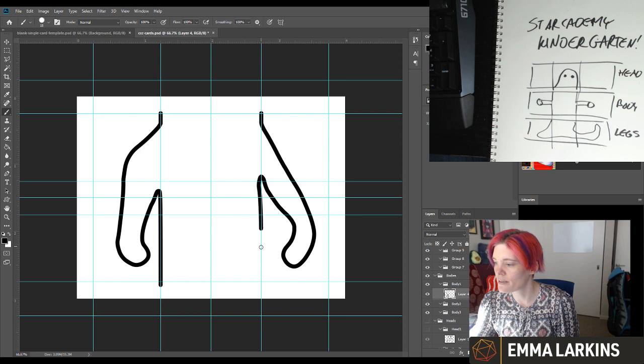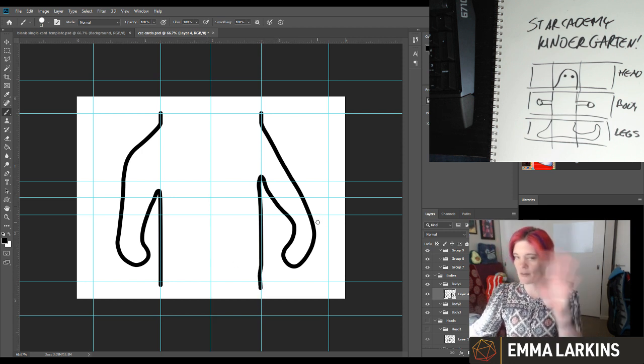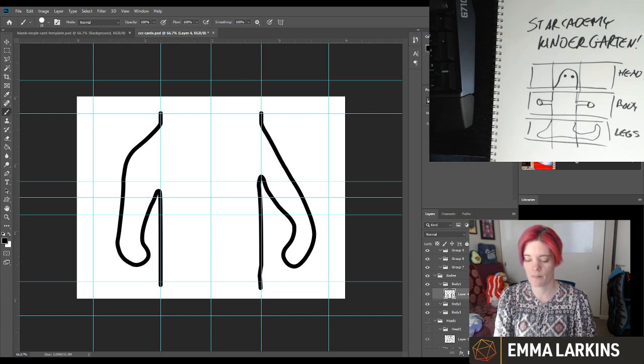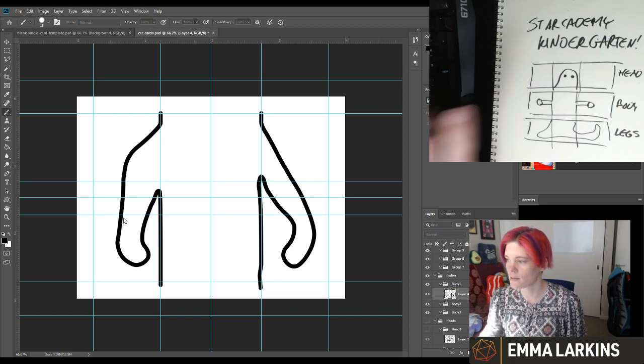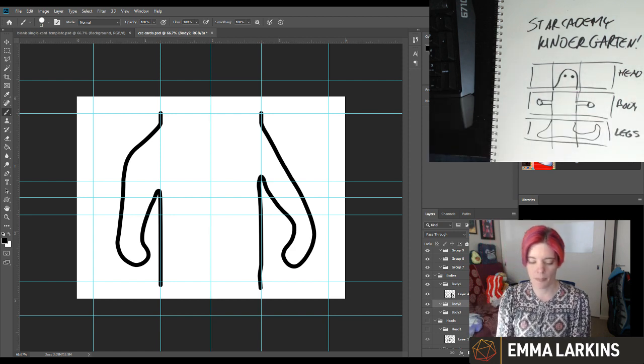Wow, that's pretty weird. That's fine. We're doing prototypes here. So this will be body 1. Save that out. 2 arms. Excellent. Go on to the next one.